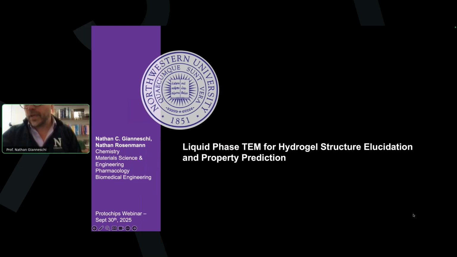And this field of research for us has been a real passion over the last decade or so. Our particular interest, as you can tell from the title, is in studying soft materials using these amazing tools. So both, of course, the electron microscope itself, but also these liquid holders that have evolved over time to allow us to do all kinds of interesting things. Primarily, as I'll describe today, our interest has been in studying transformations, so chemical in some cases. In the case I'll talk about today, physical transformations.